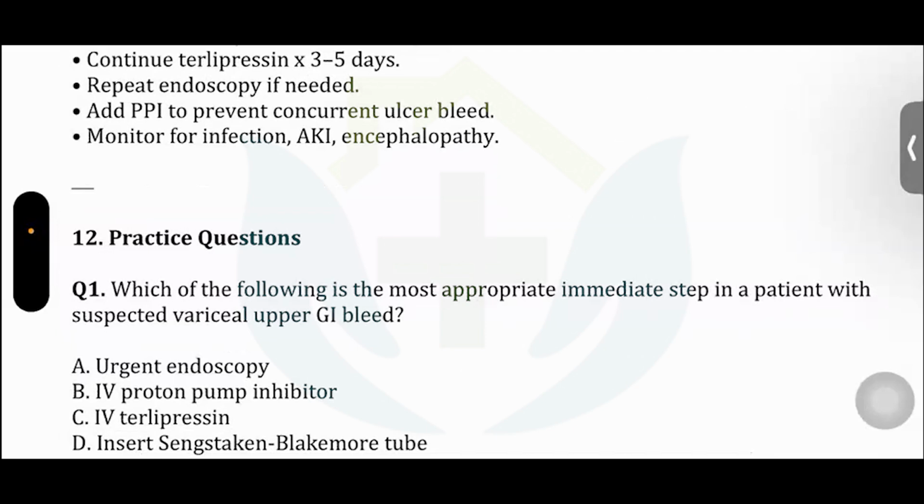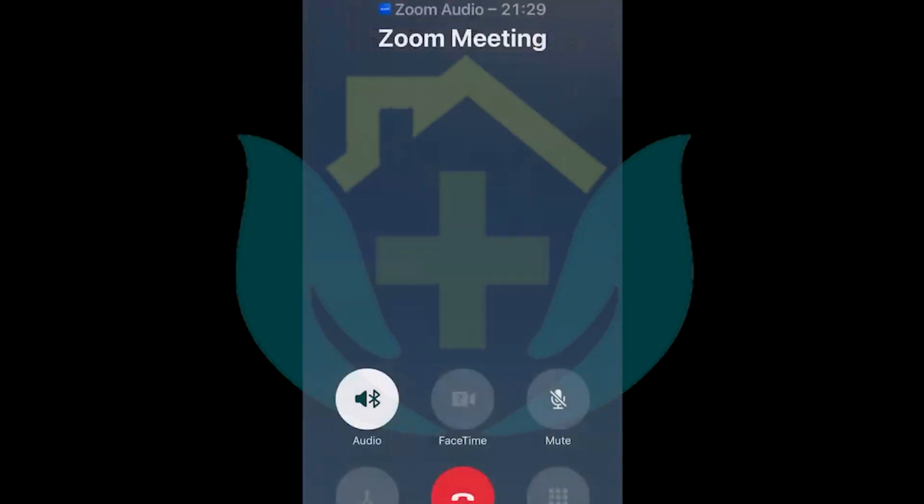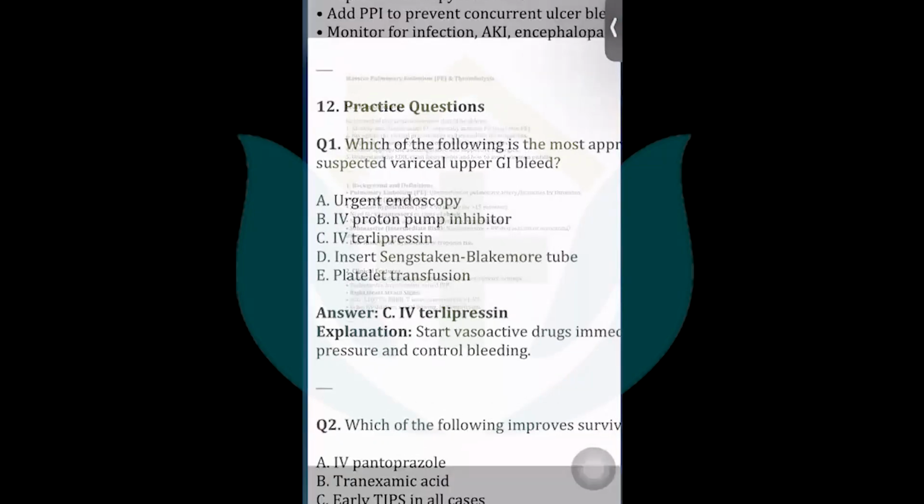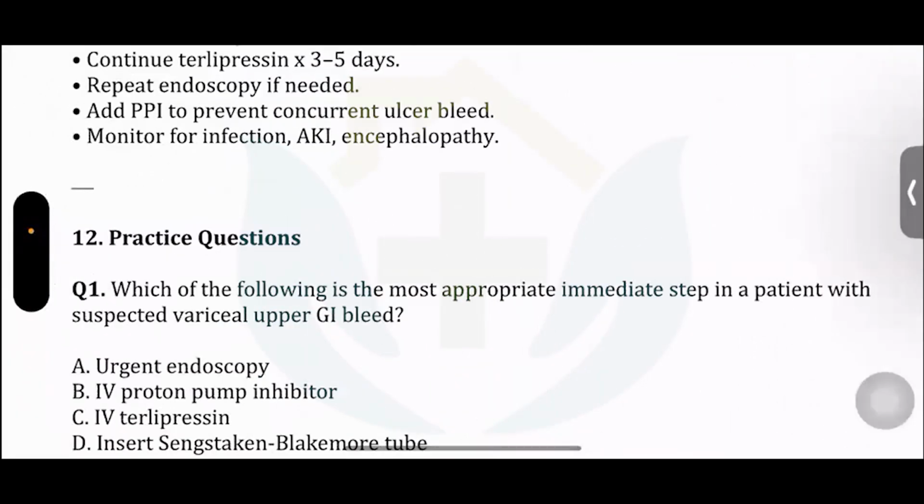So basically, once you ligate these varices in the esophagus, what will happen? The back pressure will be referred to the stomach because it has come from the portal vein, right? The portal vein first reaches the gastric veins, then it reaches the esophageal veins. So if you have ligated the esophageal veins, there will be back pressure in the gastric veins. That back pressure will lead to opening up of gastric varices. So initially the patient presented with esophageal varices, but will later on develop gastric varices.